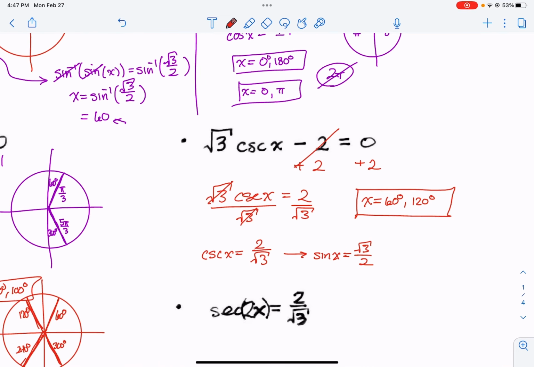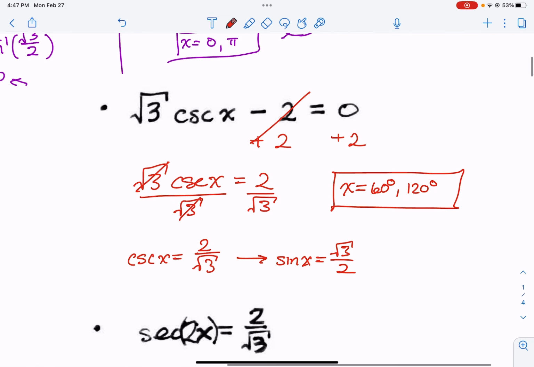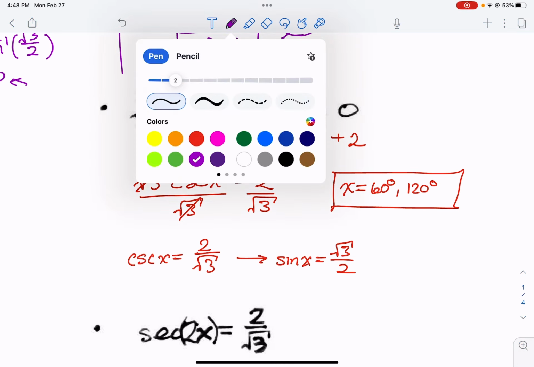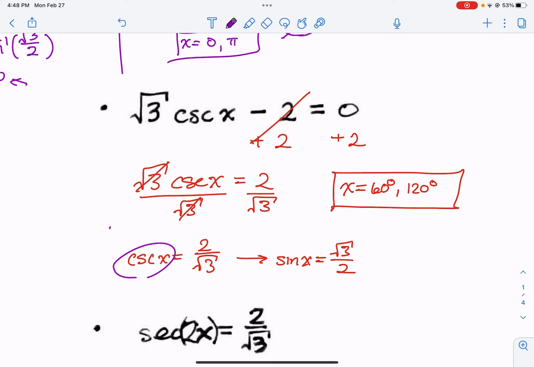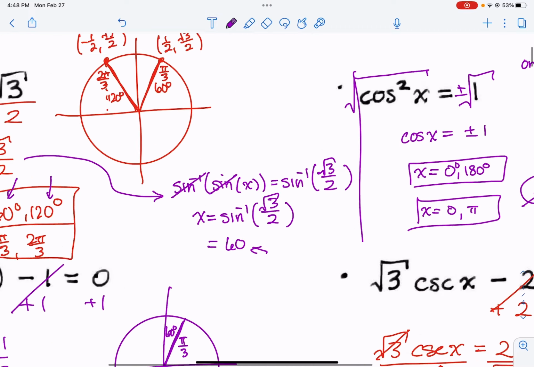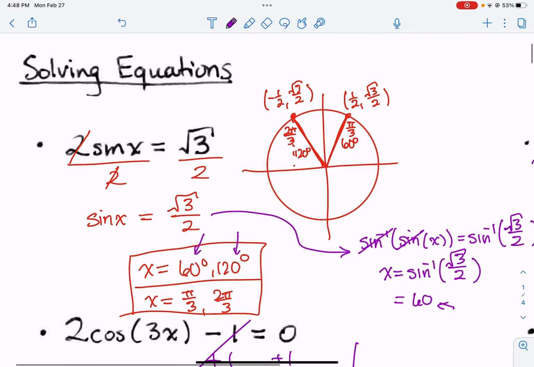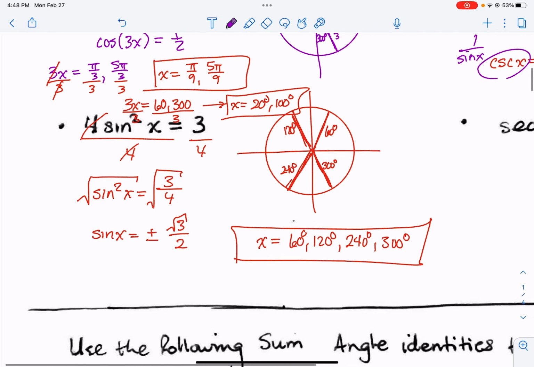It looks like we've already done this one. Right, so again, solve as far as you can. And notice how what we did from this step to this step is we took the reciprocal of both sides. Right, because we know that cosecant is 1 over sine of x. So if you flip both sides, the equation is still true, and that gives you this equation over here, which is a lot easier to deal with. We actually already solved that equation over in this problem, right? We already solved that. So let me keep going.